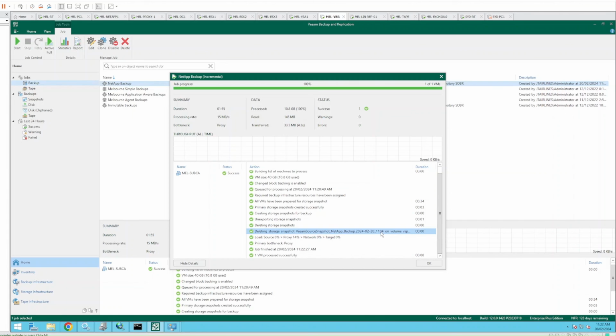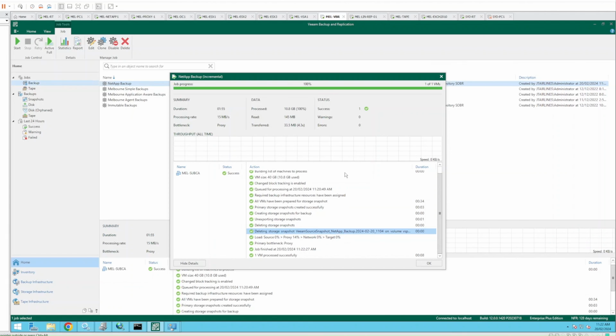And obviously, if in the backup job we said we want to keep 14 or 20, you can keep as many as you want. Obviously, whatever retention requirements you have, and what storage you have available to allow you to keep those snapshots. But like I said, it's all managed here through the Veeam. So Veeam is now managing all this for us.